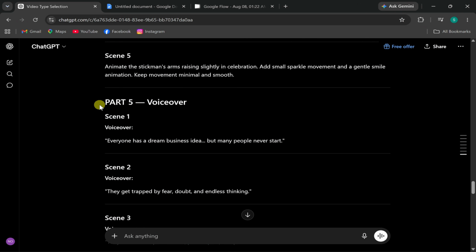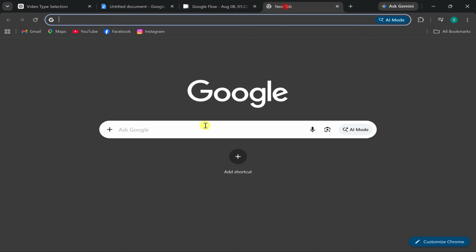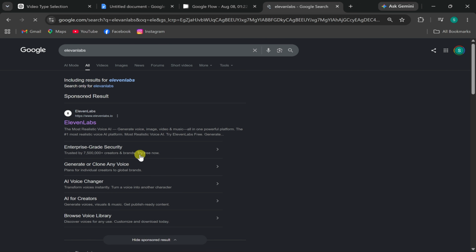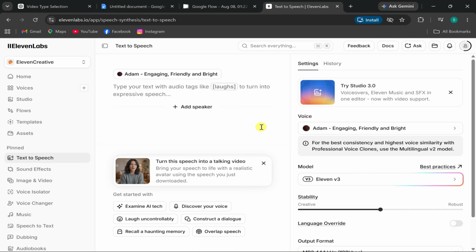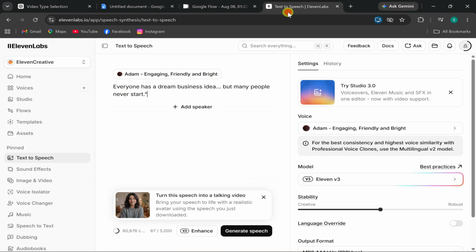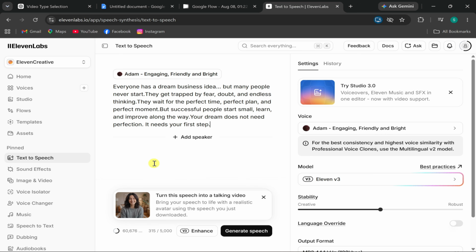With your scenes animated and sequenced, it's time for the voiceover. I'm using 11 Labs. Its free plan gives you enough monthly credits to comfortably handle short-form content, especially when you're just starting out. Go back to your master prompt and copy all the voiceover lines for every scene at once, rather than generating them one at a time. Doing it all together keeps the voice, tone, and delivery consistent across the whole video. Paste the full script into 11 Labs and generate.